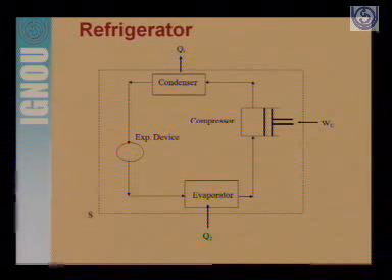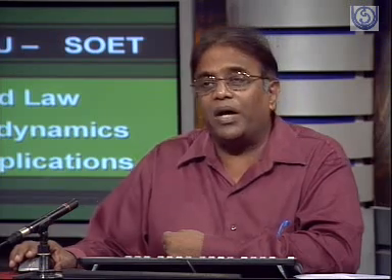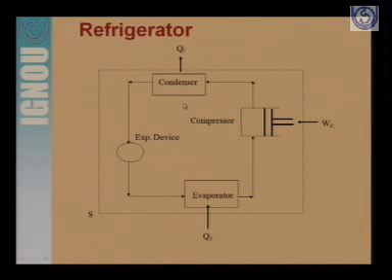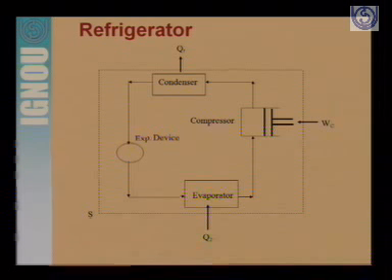We have already discussed the different components of the thermal power plant, and now the time has come to discuss the working principle of the refrigerator. In the refrigerator there are 4 components: one is the condenser, second is the compressor, third is the evaporator, and the expansion device. Now, the working fluid here is freon gas or refrigerant, at very low pressure and low temperature. We call it refrigerant.